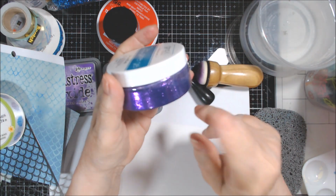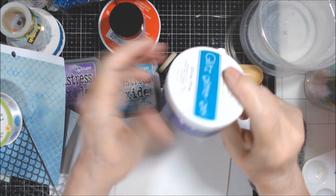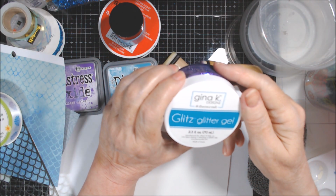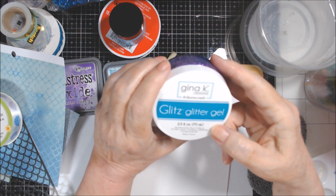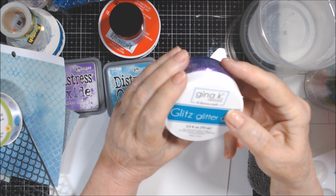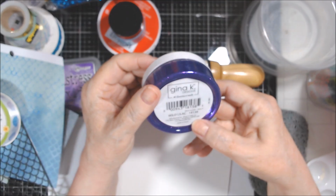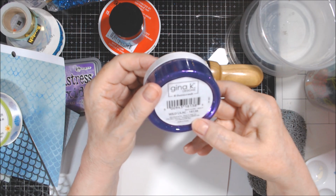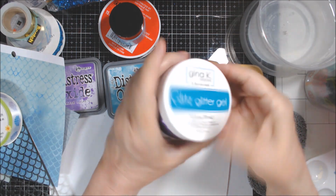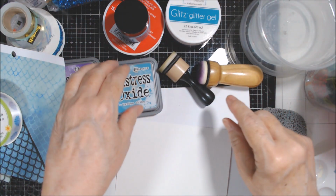and I think I had this in a turquoise too, which this isn't as bright, but it'll do. This purple glitter gel from Gina K Designs. I hope it's called Wild Lilac. I don't know when I got it, several years ago. So I hope it's still okay. It feels all right. I don't know that I've ever used it.